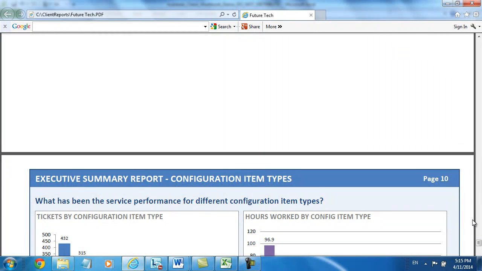Our clients are using this report to differentiate themselves from other IT service providers.